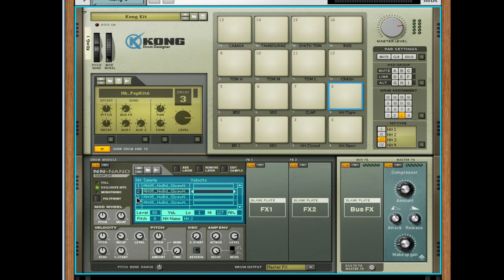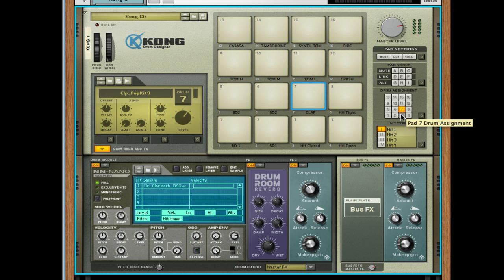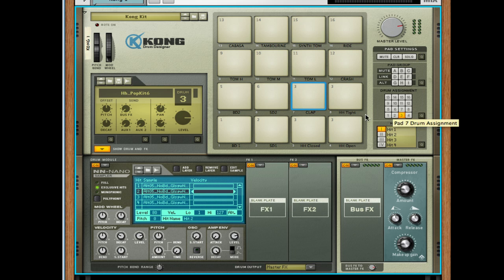So that's how hit types work, whatever sample you have loaded in here, whatever line it is, that's what its hit sample is going to be. Like we said before, to share this module, you use the drum assignment. So like with the 7, which is a clap, we could change that to pad 3, and then we can give that the hit type 2 because it wasn't used before. So now when we play that, it plays that 2nd sample that was not used. So that's how you can do that with the Nano.